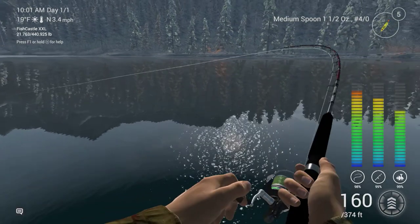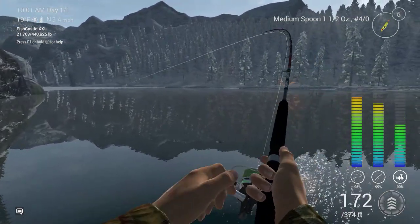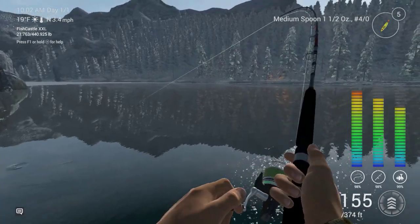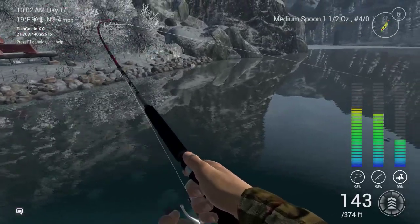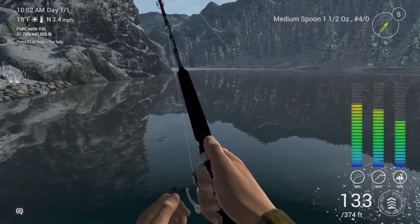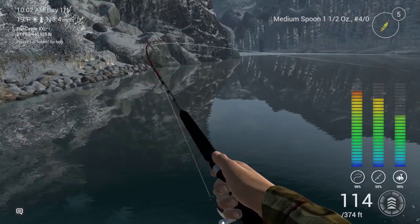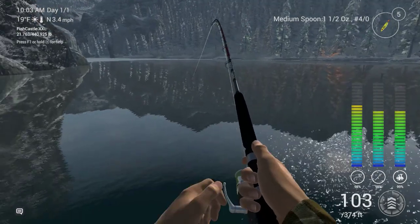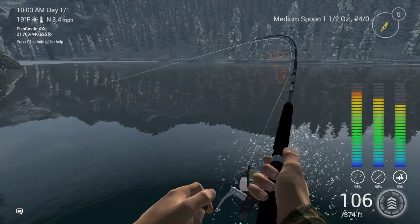Halfway down, and there we go, just one reel and we're in on that lemon. Didn't even do anything there, hardly. Just let it go halfway down and then started reeling. So they're very active, it seems. Brilliant stuff.